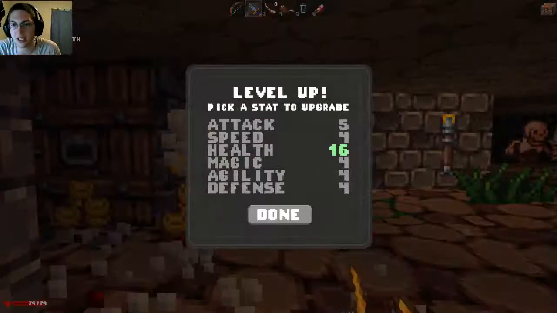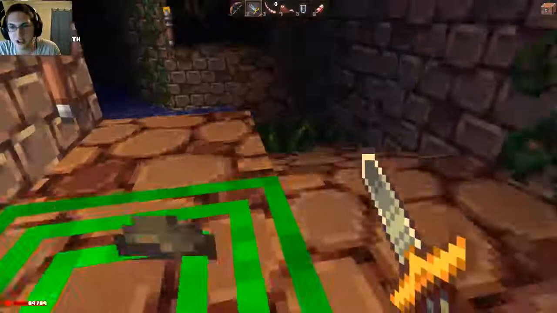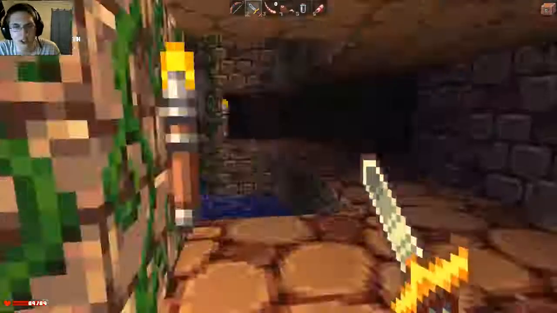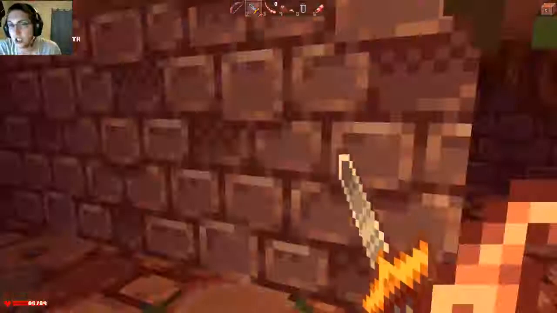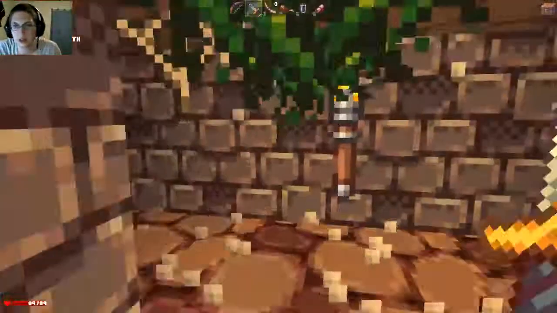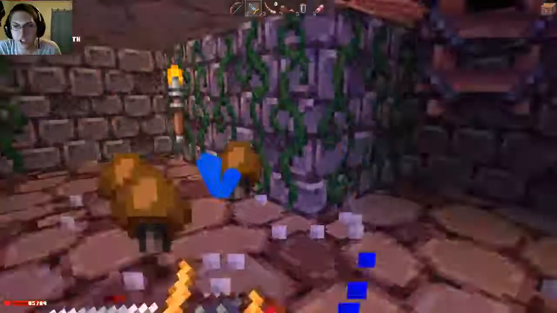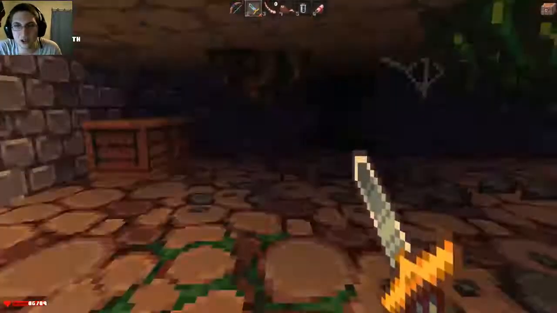Oh, and a level up, yes! Run! Oh gosh, not that way! This isn't the way I need to go! Oh well, I can walk over it, I'm good. Go, get out, floor one, so close, floor one, round the corner, fuck you, door! Oh! This way. Oh, mage, fuck you, mage, fuck! Floor one! Let's go!